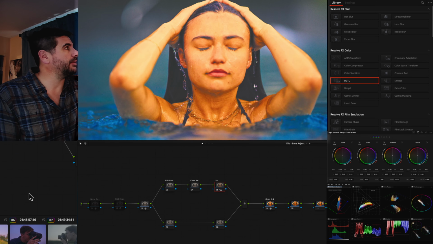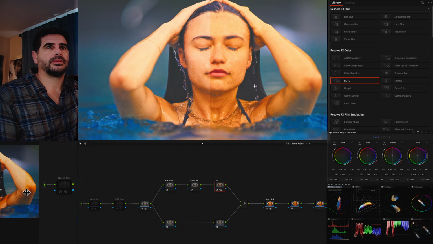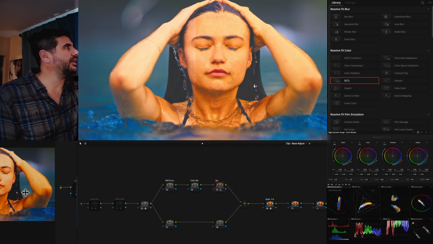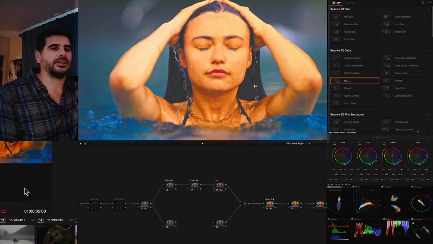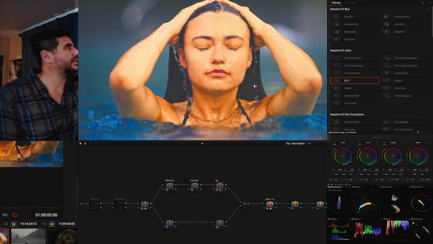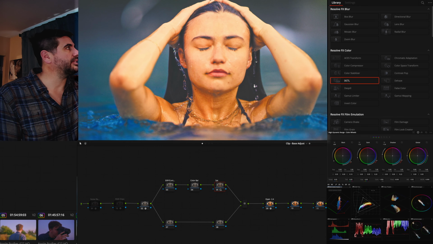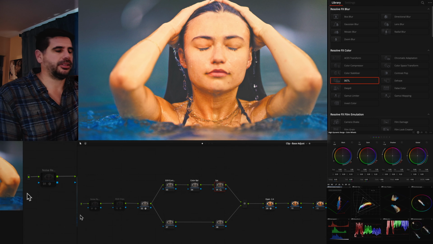We can put the still up that we had on the other one. We can see that it made her skin feel darker, and we can kind of dial this back in terms of sat till it matches, but what you see is that it's not going to match up the same. And right now I would say between the two we're sitting at about a similar level of saturation.